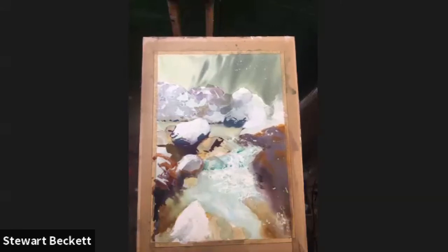Come round to this big ridge. And then it starts to just tip over the edge. So I'll just wash that away. Keep those edges soft. Okay. A bit more blue over this side. And a bit more yellow in it.